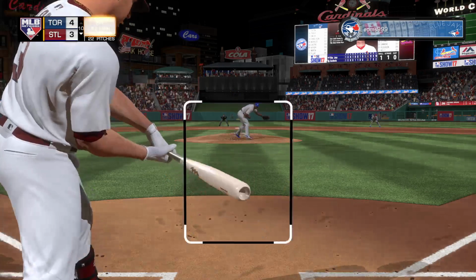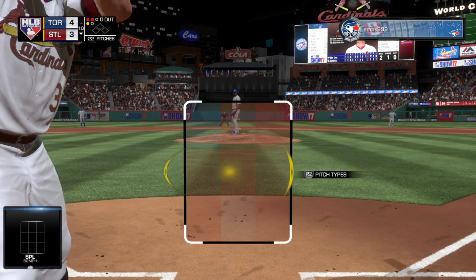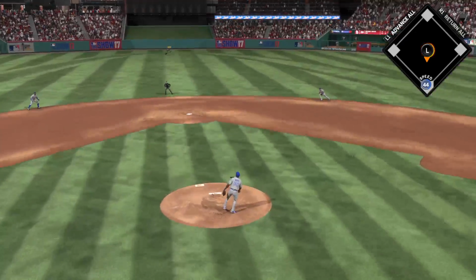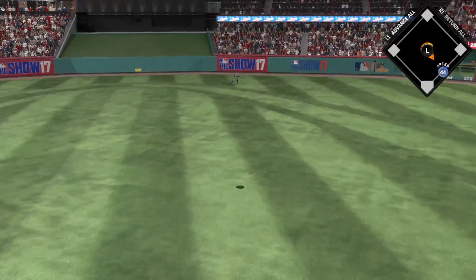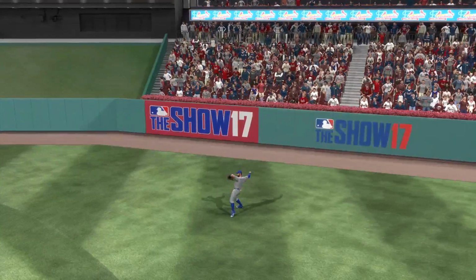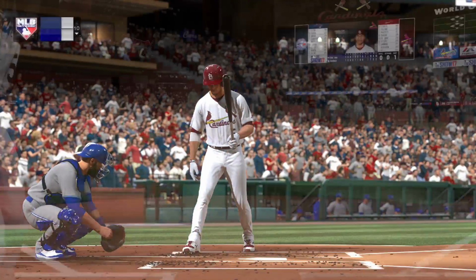1-1. Here it comes. Check swing. No swing, says the home plate umpire. Ball 2. The 2-1 on its way. Gets under this one as this is hit high and pretty deep out there to center field. Pillar has to roam straight back, but he has it for the first out.